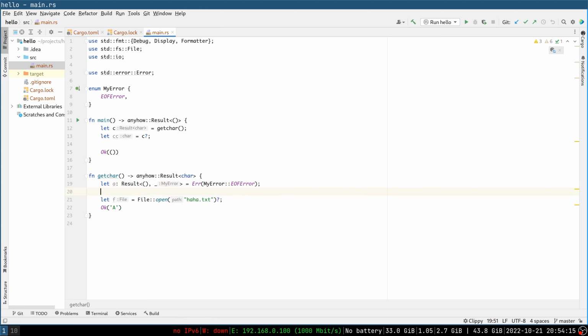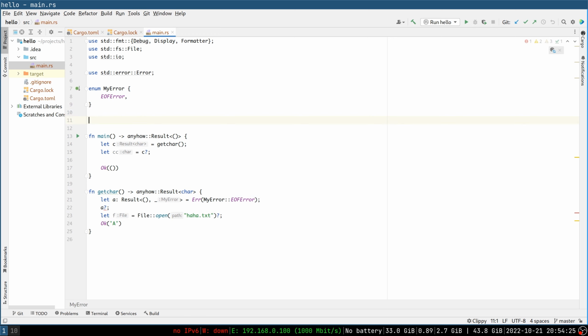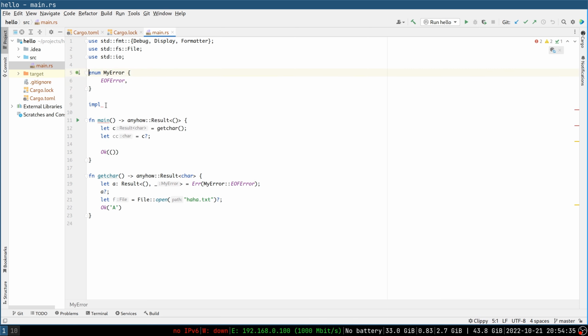All right, so if I have that and I use the question mark operator, you can see there's an error because myError does not implement this trait, which I can do. I can write the implementation of the standard error trait for myError.